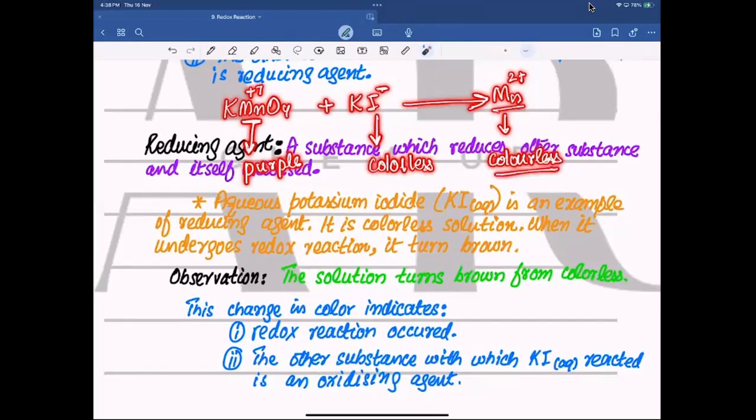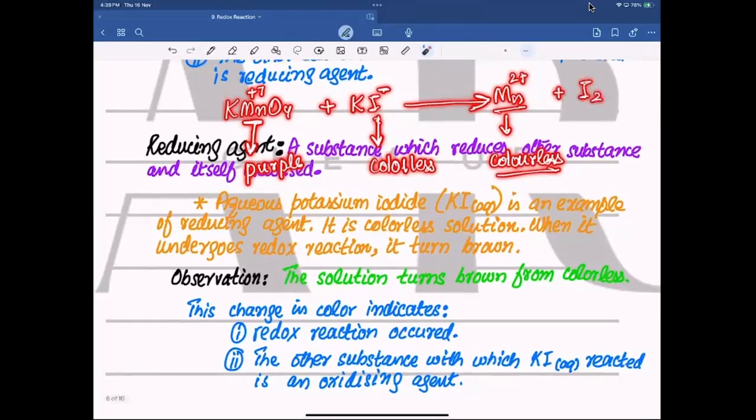Is this understandable? Okay. And during this reaction, the iodide turns into iodine. When iodine forms as aqueous, it's always brown. When iodine forms as a gas, it's purple fumes. And when iodine forms as a solid, it's a gray-black solid. So iodine exists in 3 different colors in the 3 states. Normally we mix the solutions, right? As I have told you, we took 2 test tubes and we mixed them. So the iodine is formed as aqueous, and that aqueous iodine is brown in color. So see, that's what happened. Is this understandable?